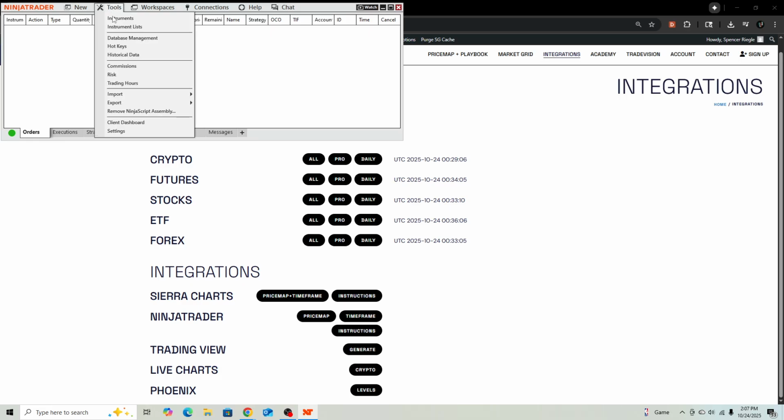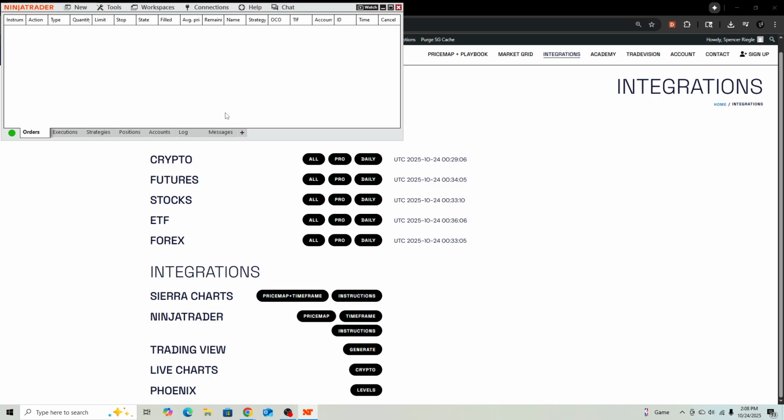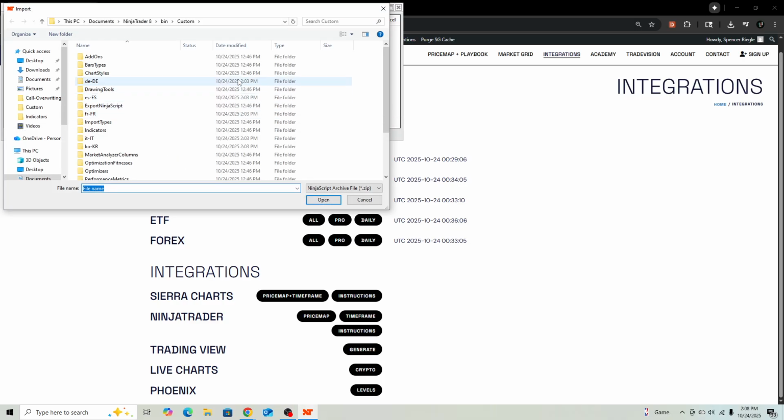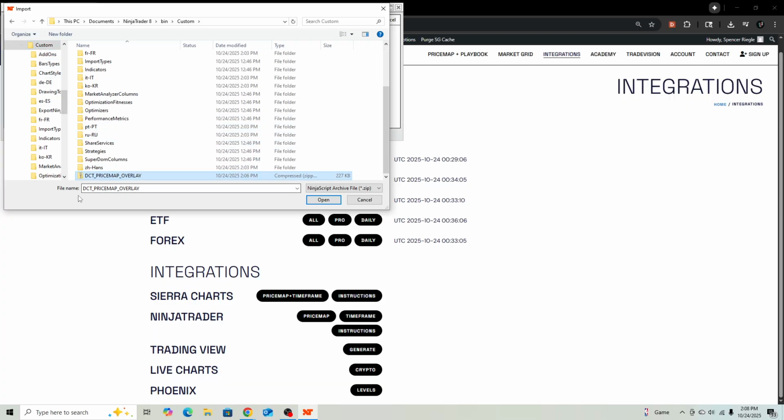And so the next piece here is we want to import that file that we just put into the NinjaTrader 8 folder, right? So what you want to do is go to Tools on the top bar here, drop down all the way to Import, and then NinjaScript add-on. Perfect. Now from here, all we have to do is find that folder. So it's under Documents, NinjaTrader 8. It's in the bin, Custom, and then scroll all the way down, and we can see that folder here.